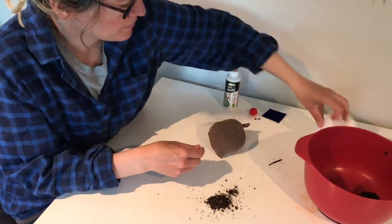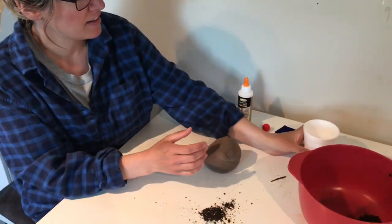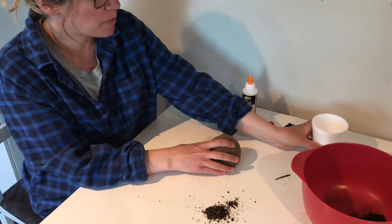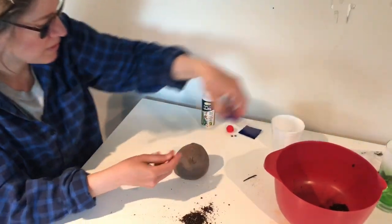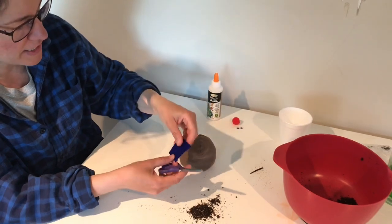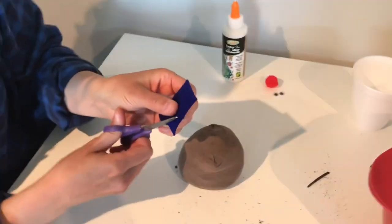And so now it's time to decorate your head. So just to, actually we could put it in the cup after. So I'm going to start with the mouth. We have the blue felt here. I'm going to make mine a nice smiley face.